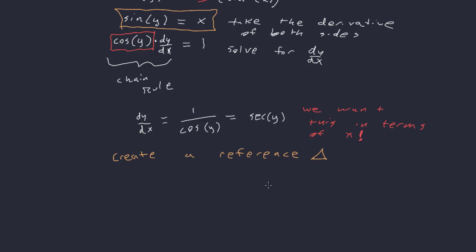All right, so how do we do this? Well, remember, sine, we give it an angle. So here is the angle, which is y, and it spits out a ratio. So our ratio is x. Okay, so the angle is y and the ratio is x. So I'm going to draw myself a right triangle here. I'm going to put my angle, which is y. Okay, now we can fill out the rest of this triangle with our ratio.